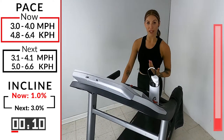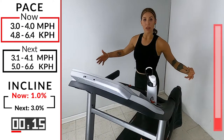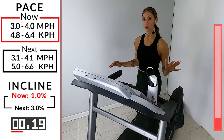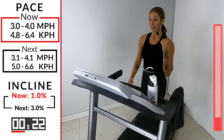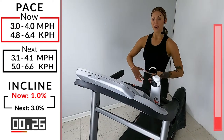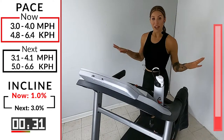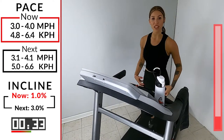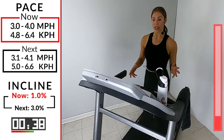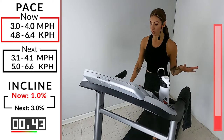Let's check in with our body really quick in this last minute. When we're on our treadmill, I know we have these beautiful bars that we would love to hold on to — fight the urge. Use that core strength, especially when we go up these hills. When we hang on, we're not really moving the whole entire body; we're just working the upper body. Let go — use our cores, use our legs, use the upper body to keep the arms swinging. That's how we get a full body workout. So don't cheat yourself — you only cheat yourself.